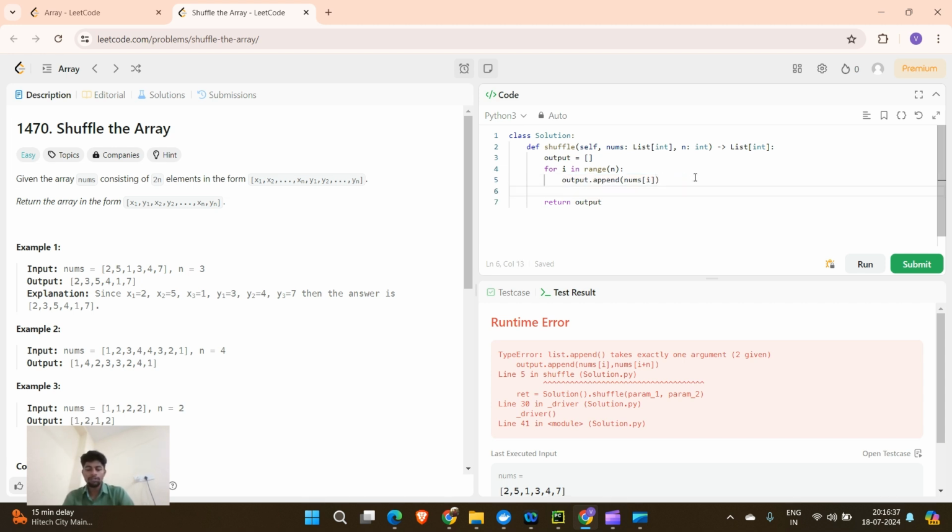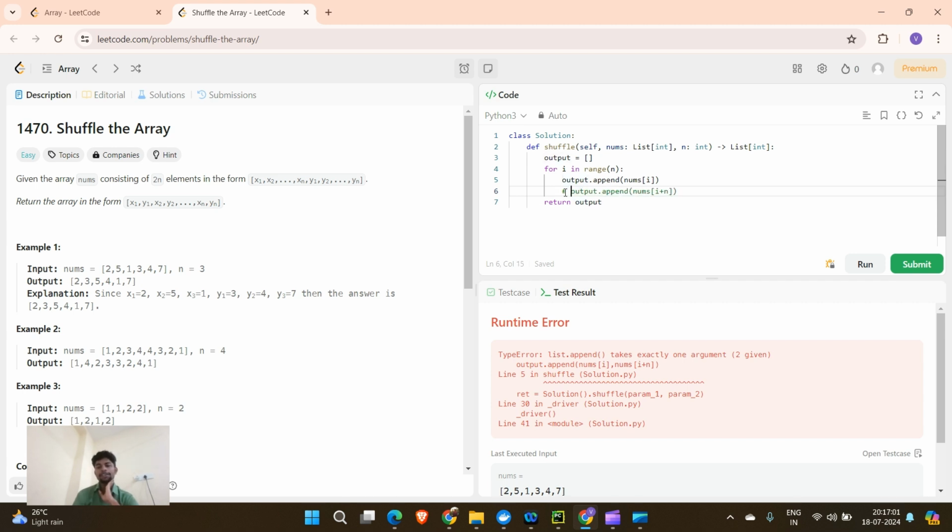So what can we do? We'll use the same output dot append, then output dot append nums of i plus n. In this way, the order is also right. So here you added this. Or there is one more thing, I think extend is there. This code, I'm damn sure, will work fine.